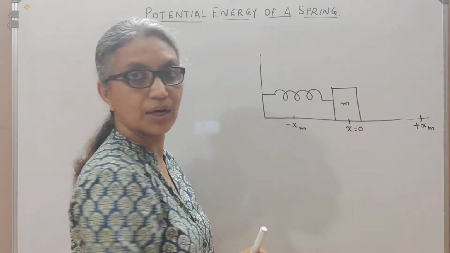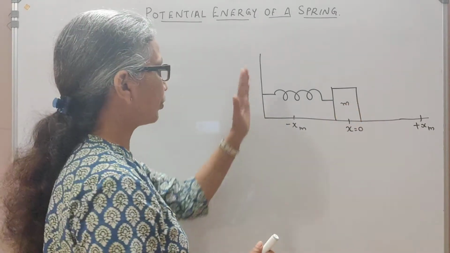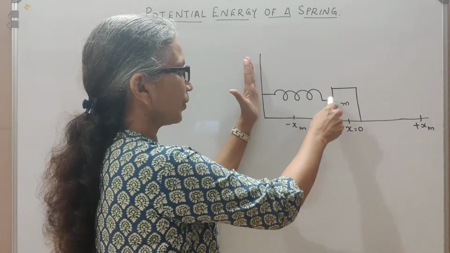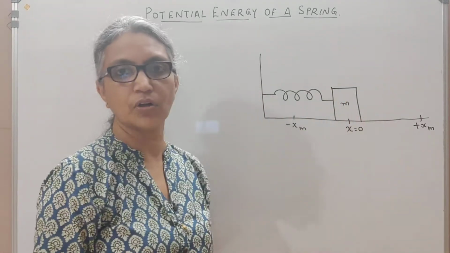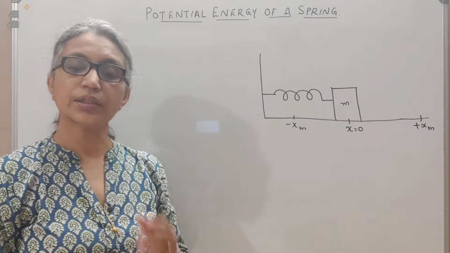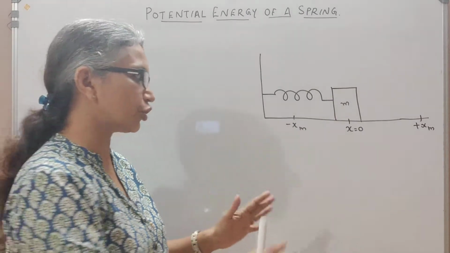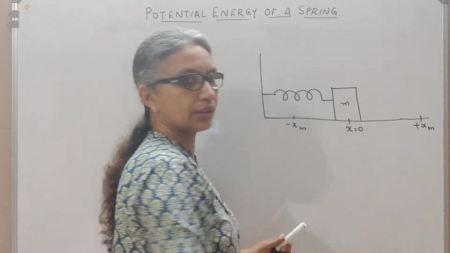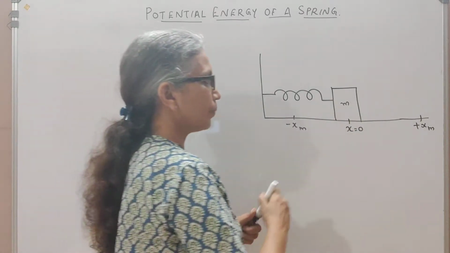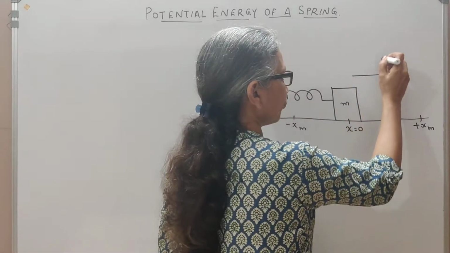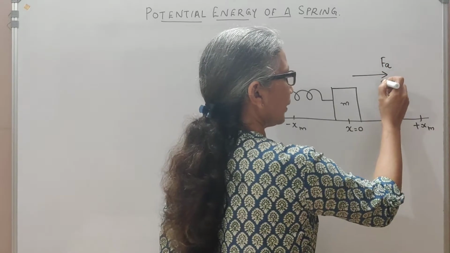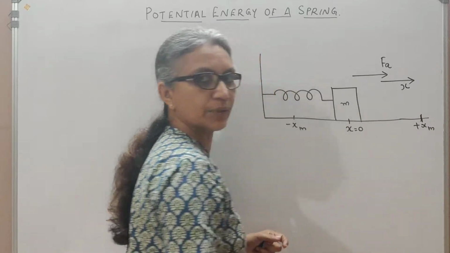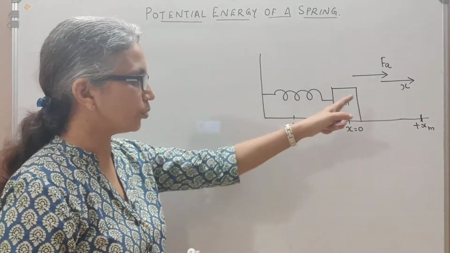What we've drawn here is a horizontal surface on which we have a block of mass m. There's a wall here, and to the wall we have a spring which is attached to that block of mass m. In its initial, free equilibrium position, we have marked x equal to 0. I may apply a force Fa, the applied force, and displace it to the right to a maximum displacement xm, and that's what I've shown here.